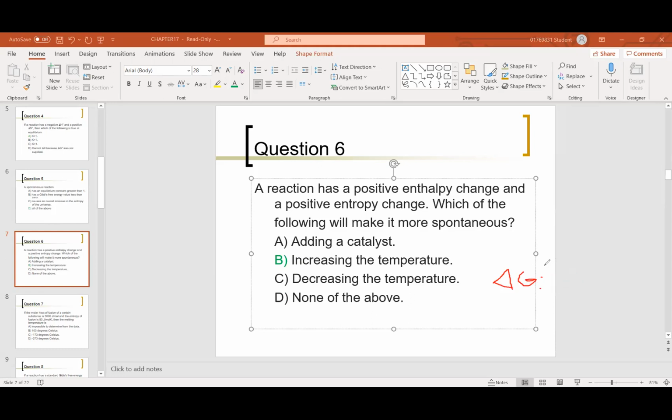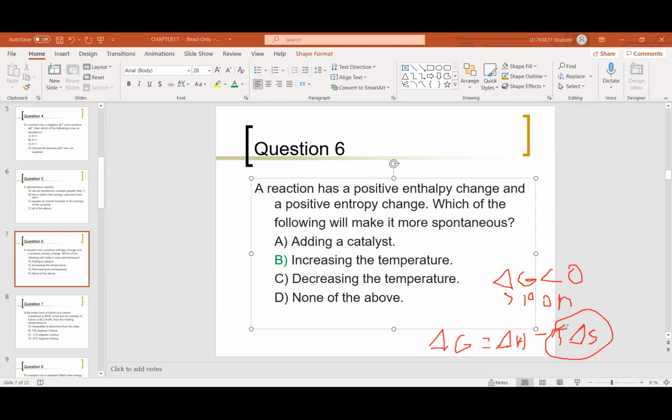Okay, give me a second. Less than 0, that's spontaneous, right? And the equation for this is delta G = delta H minus T delta S. I'm not putting the subscripts. Anyways, so you see how with T, the more you increase T, the more this whole thing increases.